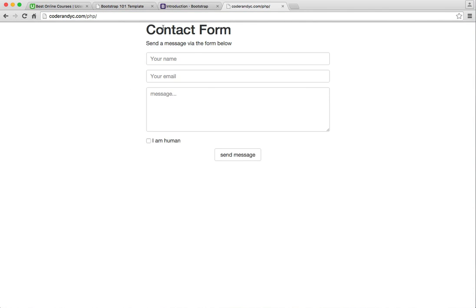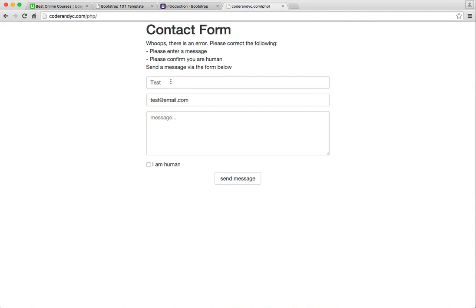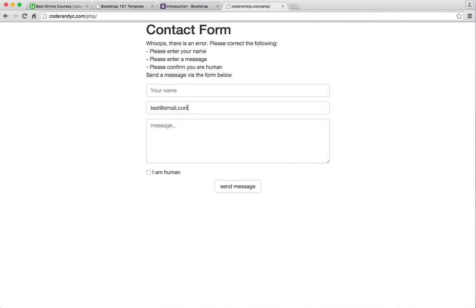If we fill in our name and then hit submit, we should see that our name will actually remain in the form. So that makes the form a lot easier to use and a lot more user friendly. So now we have our errors sorted, we need to actually sort what happens when the user fills in the information correctly and hits the submit button. Because at the moment, if we fill in the information, nothing actually happens.